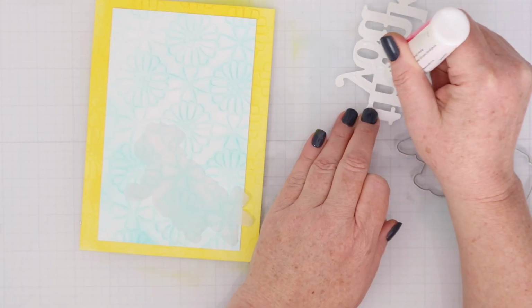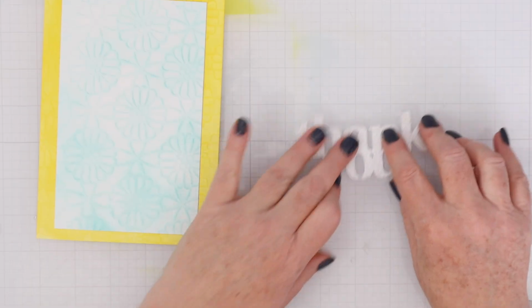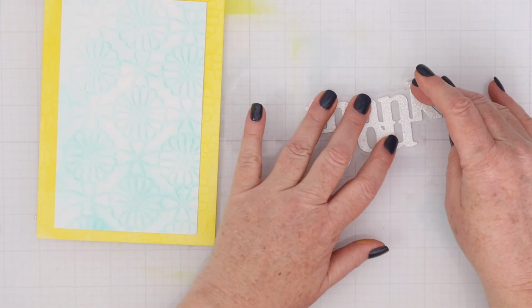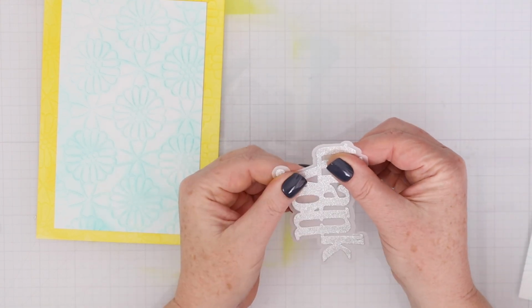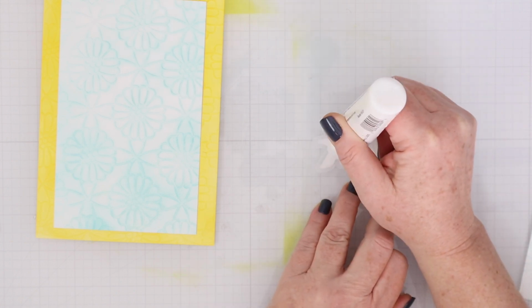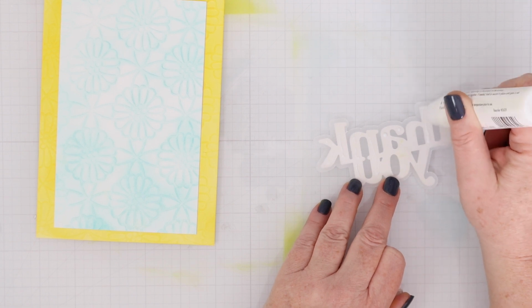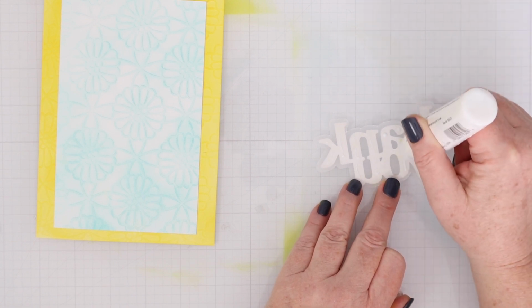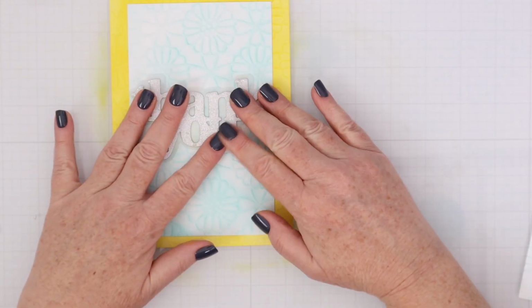Once I had those two pieces layered on top of each other, I am using some large sentiment dies today because on a larger card, something small really isn't going to stand out. So all the sentiment dies that I'm using today are from Waffle Flower, and I have prints, I have oversized smiles, I have all kinds of sentiments that I'll be using. Again, I will link to them down below as well so you can check them out.